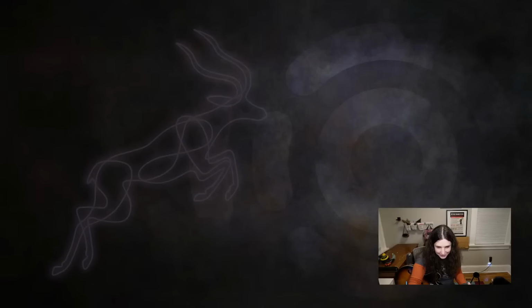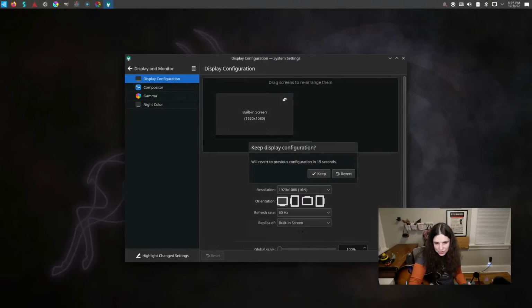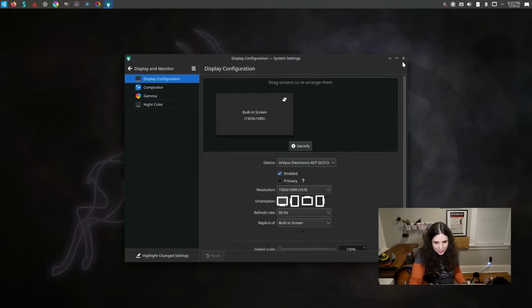Okay, we're gonna try that again. I was talking at you, and so I completely forgot to actually say approve the changes. So you can only see half the screen now, so that's fun. Let's keep, and then replica of the built-in screen, apply. Now you should see it. Okay. So everybody sees that now? That should be good. Now I'm gonna hit keep, so that way we don't lose it.